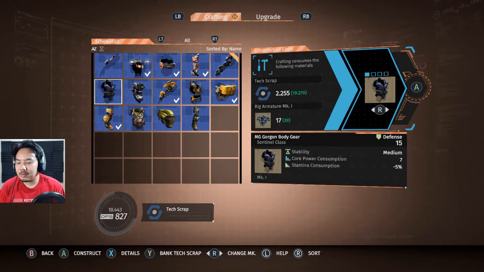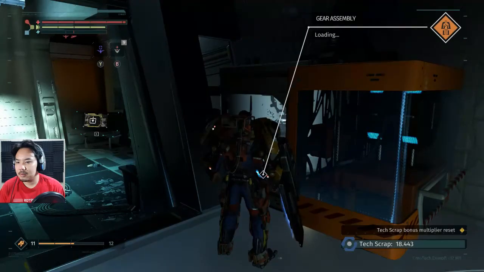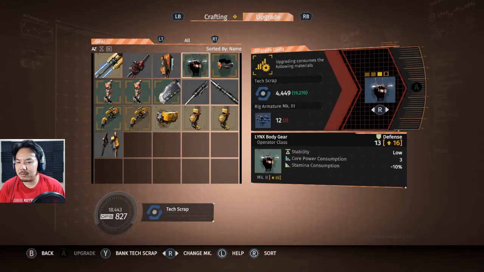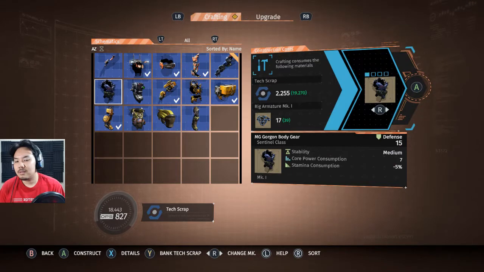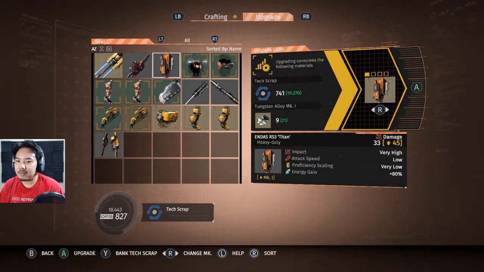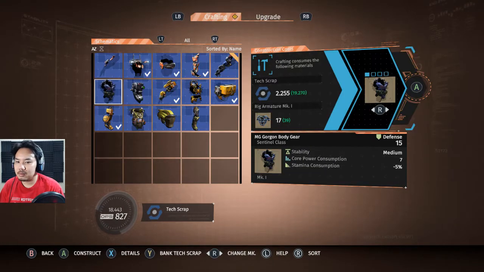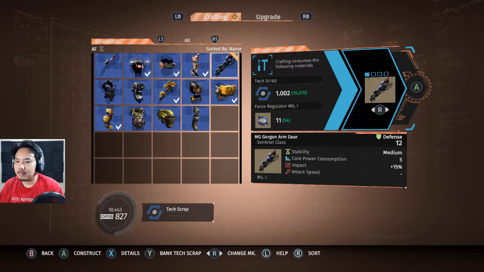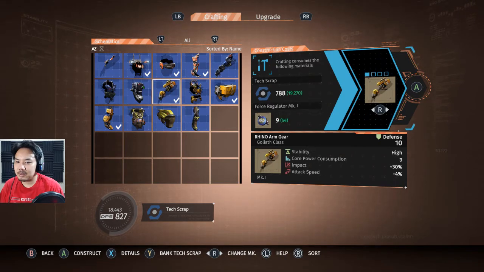Oh, this chest piece has stamina consumption down. Which chest piece am I using right now? Stamina consumption down by 10%. This one's stamina consumption down by 5%. 15 defense for stage 1. This one's up to 16 at stage 3. This arm gives me more damage. 30% impact, minus attack speed. I like the heavy arm.